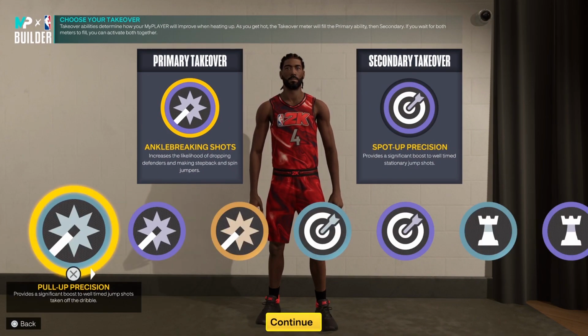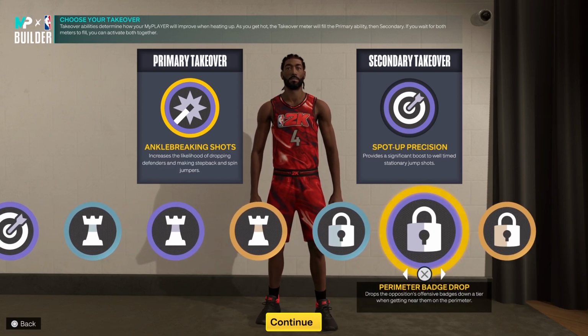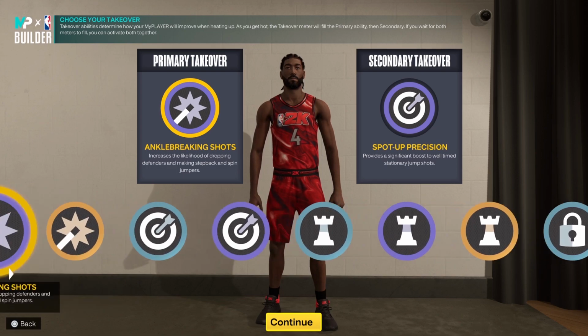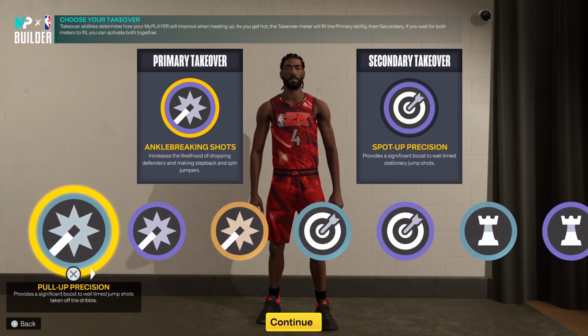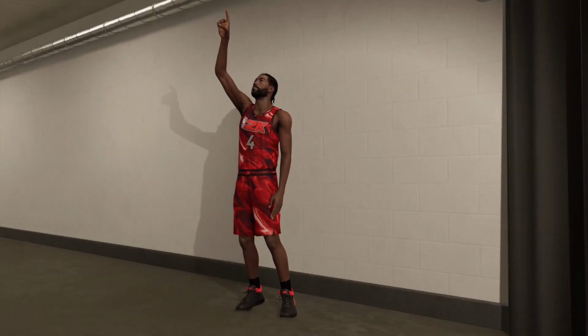Now for your takeover, you want ankle breaking shots and spot precision, but you have access to shot creating, sharpshooting, playmaking, and lockdown takeovers. So it is a wide range to choose from. You are able to swap out your playstyles as the game progresses and change the way that you play.